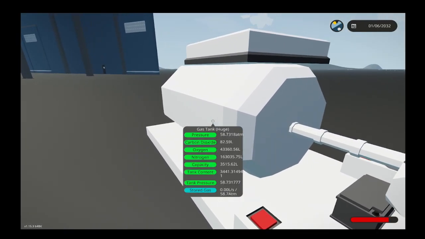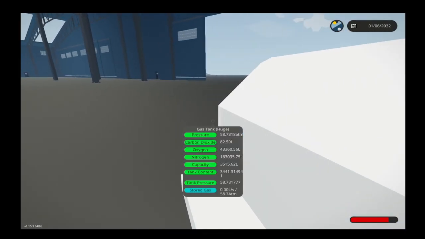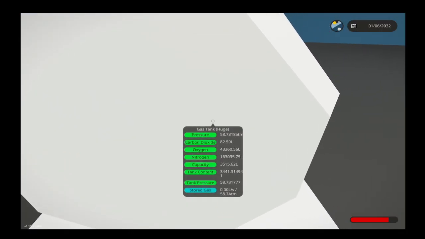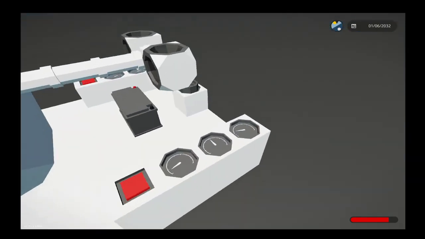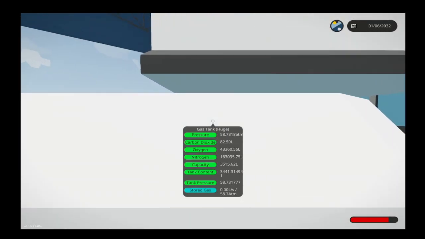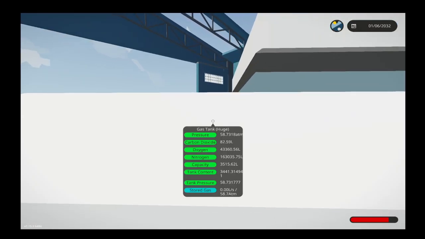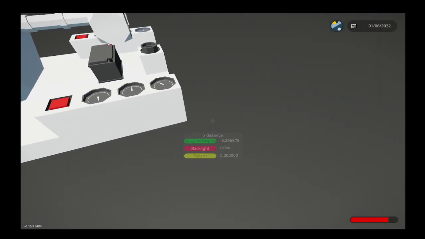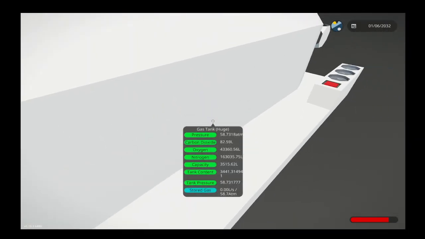Now, that, I guess, is in meters. Yeah, that's kind of perfect, actually. If we go way over here, I think we're moving. I think we're moving. Yeah, not very much, not very much.